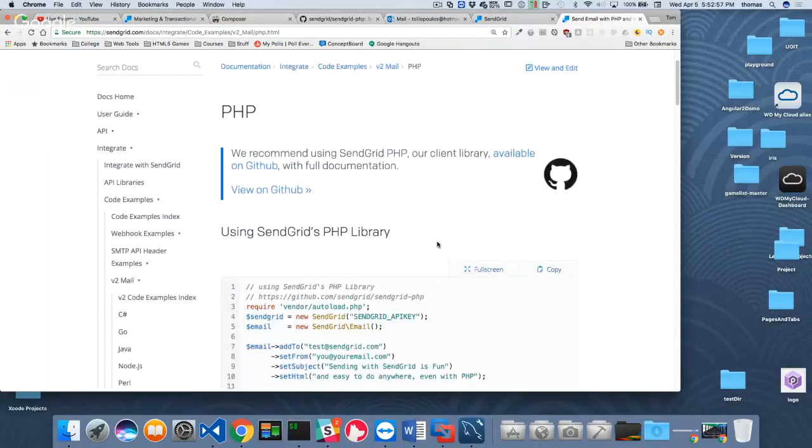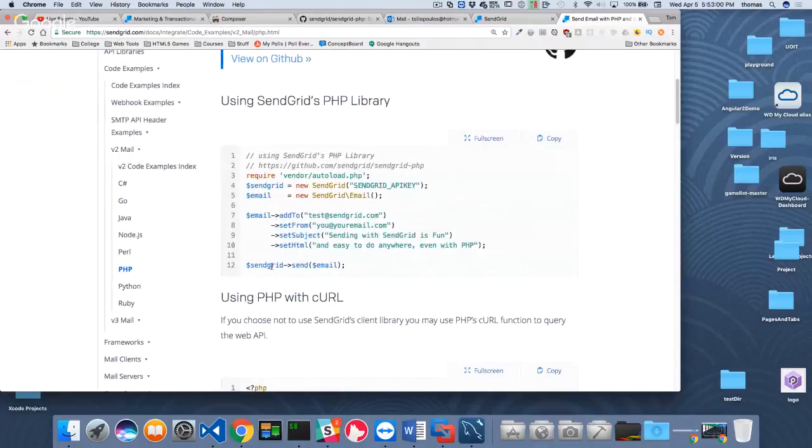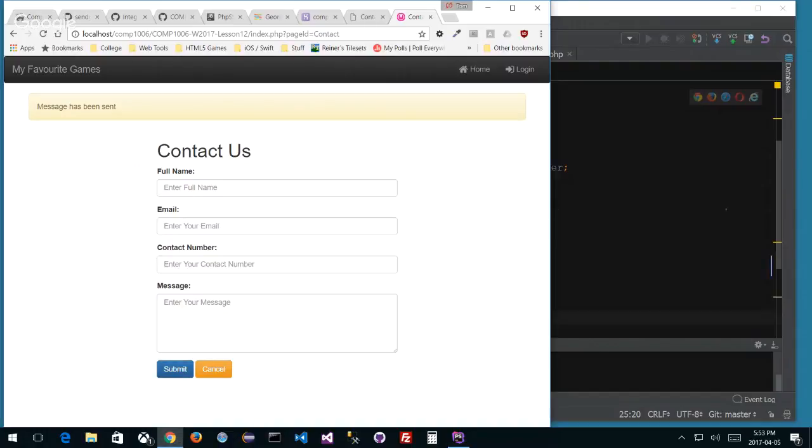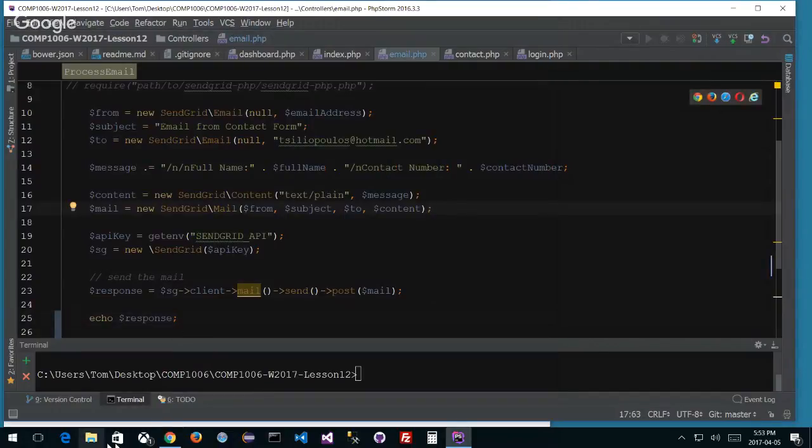Yes. What they're doing here is they're breaking it out where they're just SendGrid send email, right? They're adding all this stuff, and then they're just going send the email, right? And what we're doing is posting the email, send post email, the mail, whatever the mail is. This works too, right? I know I've tested both ways, and I'll show you the version that I had before. But anyways, let's see what we get here with the response. Because I don't think this response is going to be anything we can post at all, right? So I'll go here, and especially since, well, I don't know. We'll see what happens.